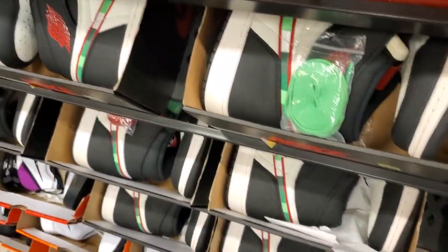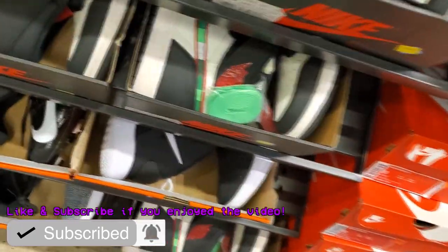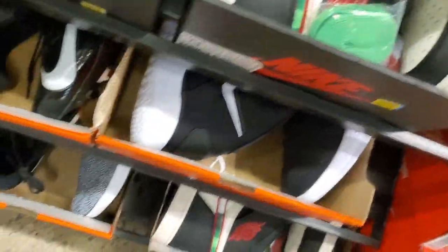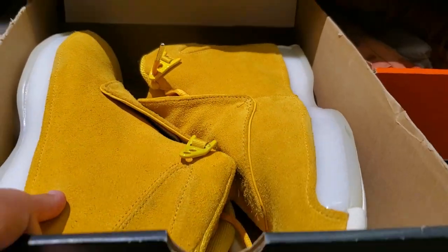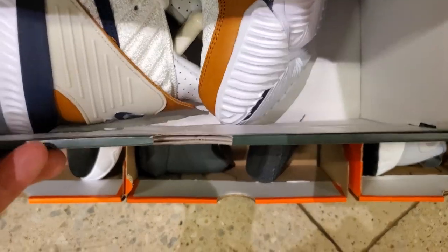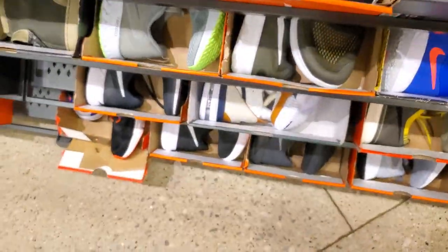They got a bunch of the big sizes in these Sports Illustrated Air Jordan Ones. They want $80 plus 30% off, making them like $60. I need to see if there's some sizes for a couple of the bigfooters I know. They got mostly 18s and 14s. Got these yellow 18s for $160 plus a discount, making them around $120. They also got the orange ones — if I could find them for around $100, I'll definitely cop. Got the LeBron Air Trainer Ones — they want retail plus 30% off, making them like $140. That's a little too high for me.